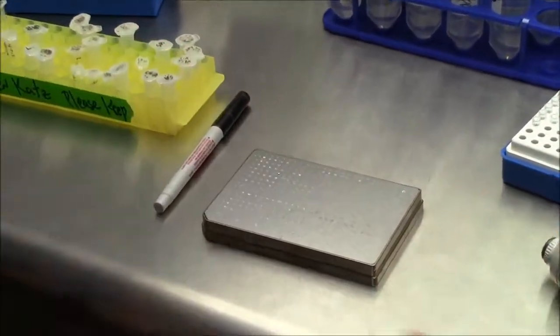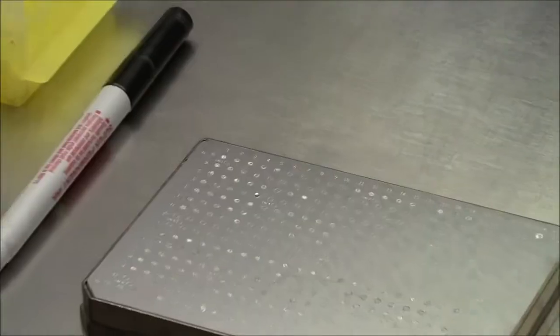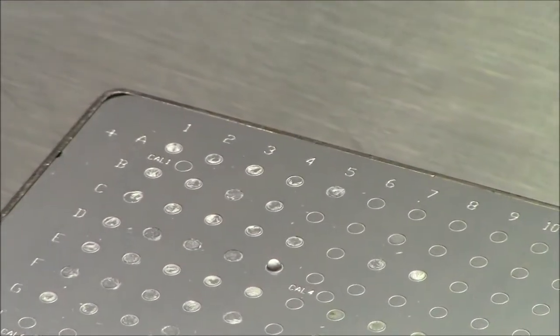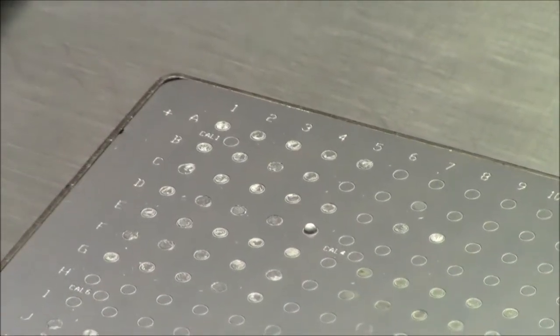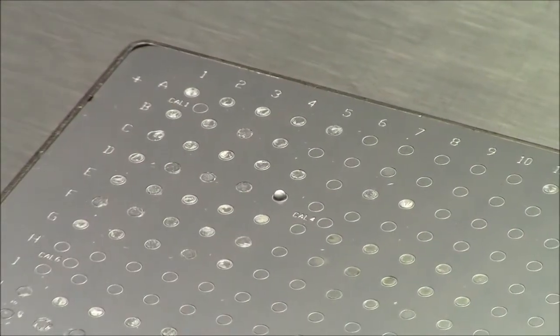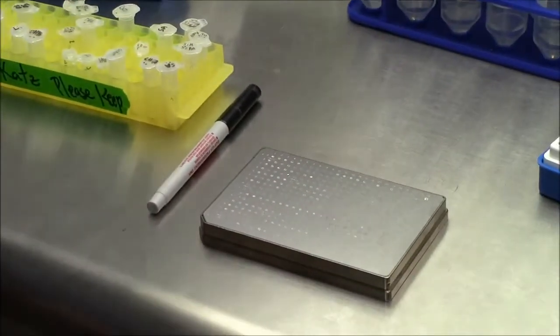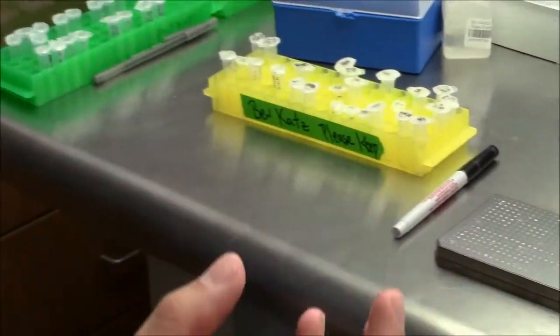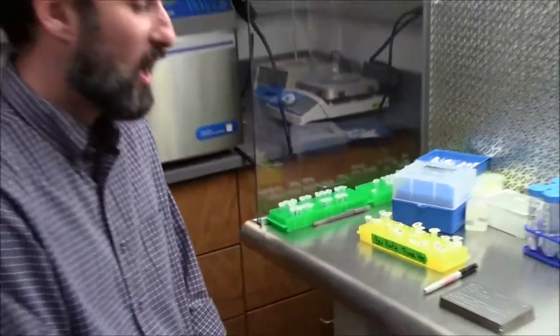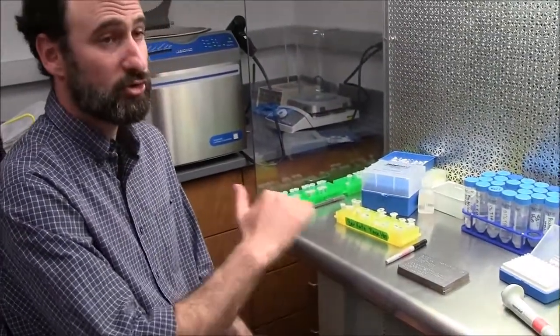You want to make sure you add the sample to the matrix, because it's such a low-concentration protein sample that if you don't do that, there's enough hydroxyls on the surface of the metal to bind your protein, and it won't crystallize inside the matrix. It's very important that it gets crystallized in the matrix itself, so when you ionize it, it actually gets out.